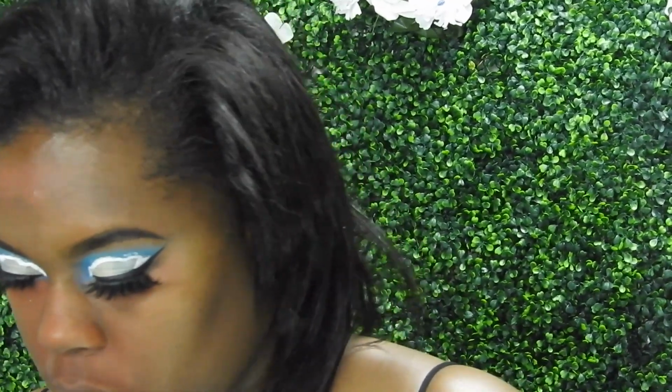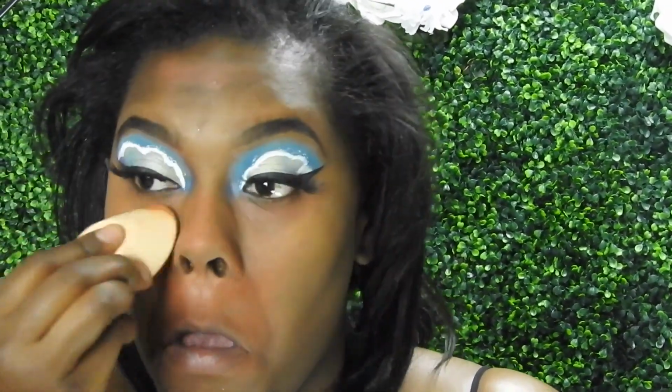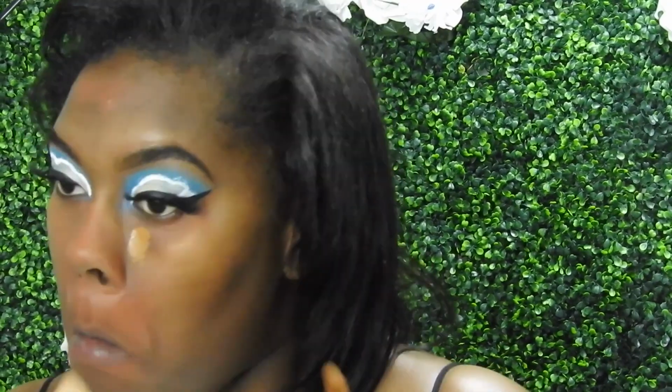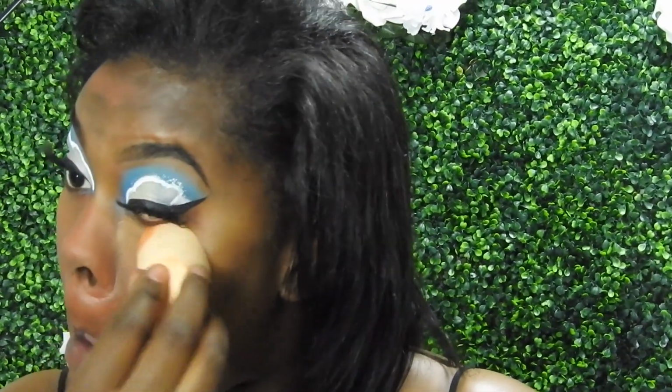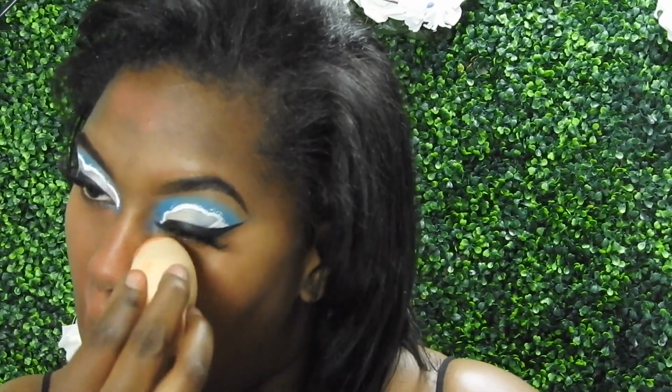I can see that I put a little bit too much on, so with a tissue I'm just dabbing out some of that orange that I overdid. I got really happy with the orange. And then I have my Tarte Shape Tape, and with another sponge I'm just going over that orange. I'm dragging it down the side of my nose just to brighten up underneath my eyes, especially since I just got a little lift with that orange.